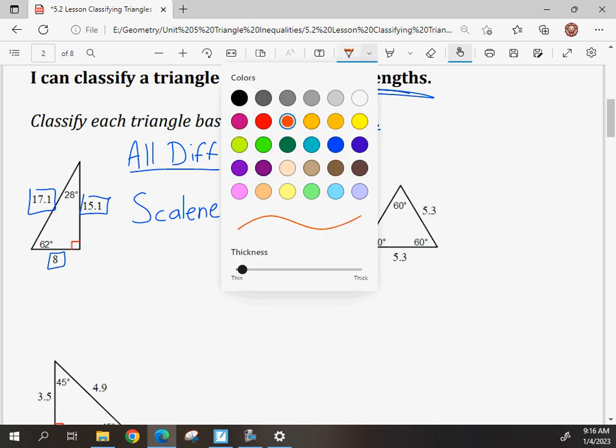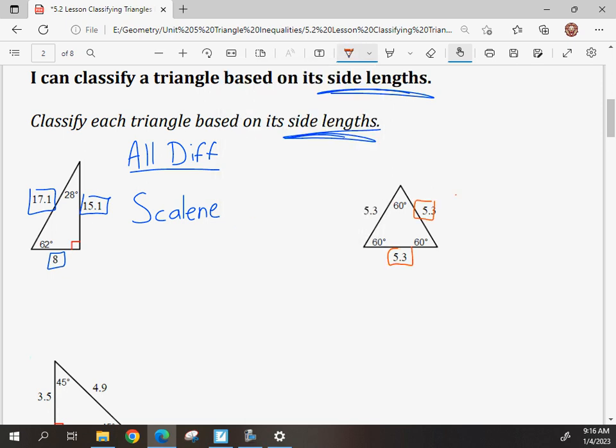When we look at this next triangle, again, we're just looking at the sides right now. We want to classify it. You notice that all the sides are the same. That means all the sides are congruent, so we could put a little mark on each side saying they're all congruent. I'll put the little congruent symbol there. They're all congruent. This is called an equilateral triangle. Basically saying equal laterals, equal sides, all the sides are the same.